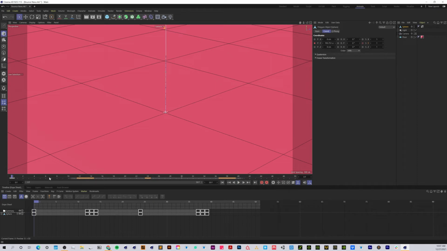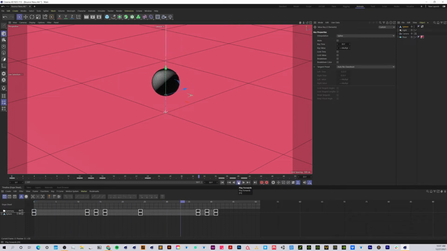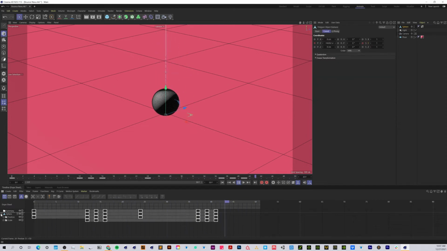Okay, so what we want to do is I'm going to just spread these out just a little bit here. And we could have done this at the beginning, but I like just to start and kind of see how things are looking right up front. We'll give it a little bit more time there, and I think that's looking a little bit better. So the next thing we need to do is get in there and start adjusting our curves, because that is where the magic happens. So let's adjust the curves of the sphere, and we're going to open that up.